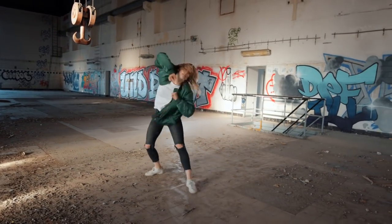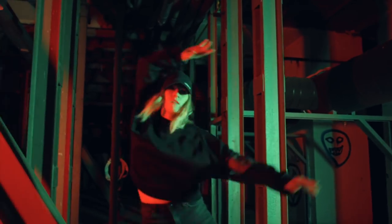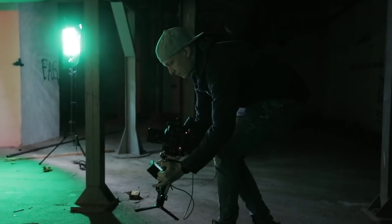So we brought our friend Anna — she's a professional dancer from Vienna — and we wanted to shoot a dance video because most of our work is in slow motion. Slow motion makes footage look smoother than 24-25 frames normally would, so a dance video is basically the most extreme non-slow-motion setup we'd use the gimbal for. We also shot a music video and a short film, giving us a really broad spectrum of commercial work to test whether the Crane 2 is the right gimbal for our C200.